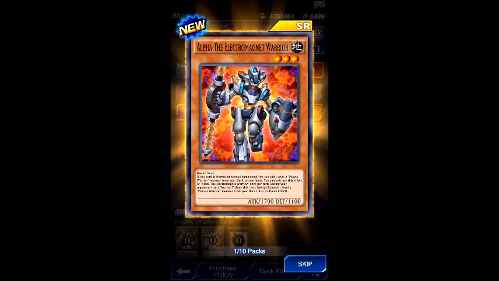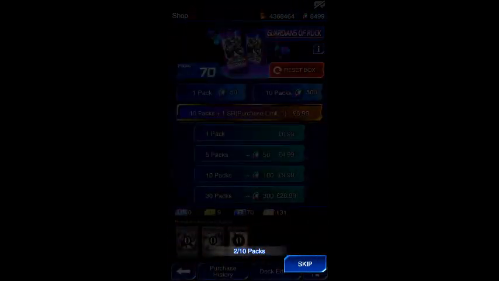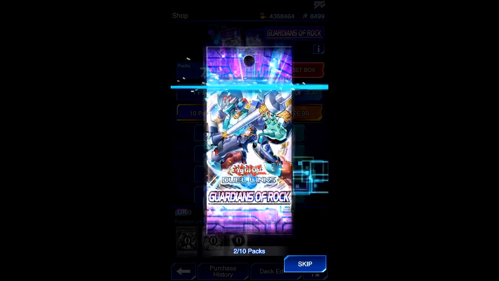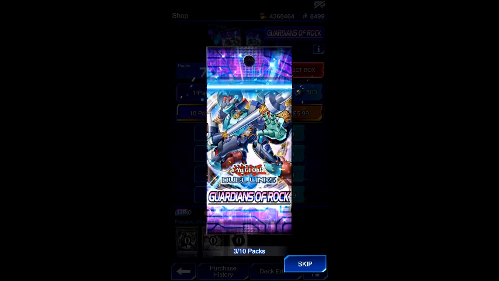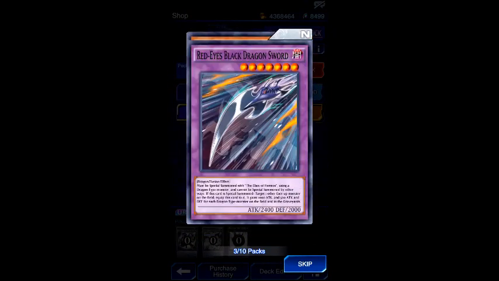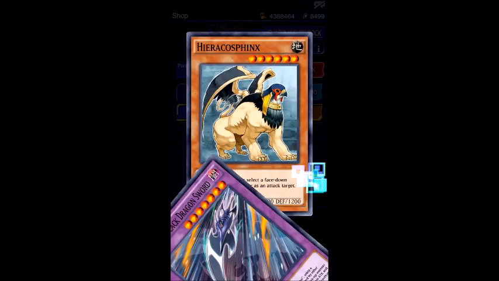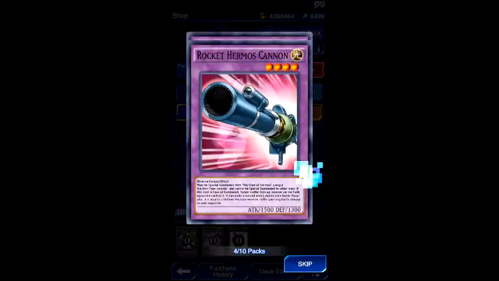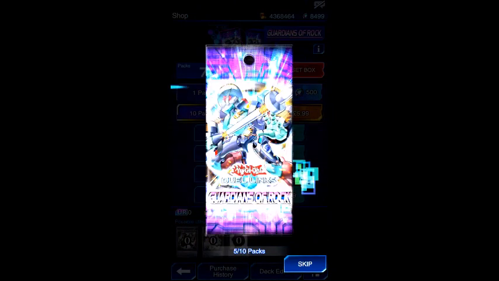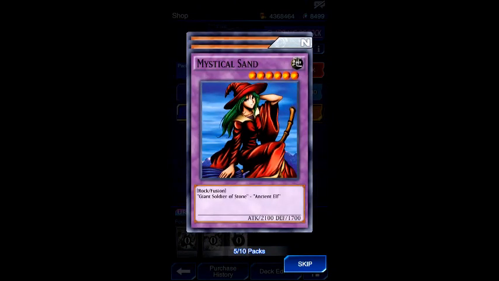I think the new Magnet Warriors are in this set, and they won the World Championships, I believe. It's either that or Six Samurai, I can't remember. The Triamids came out in this set too. So it's very jam-packed with cool cards. Red-Eyes Black Sword Dragon's really cool. Are we going to get the thing we want?